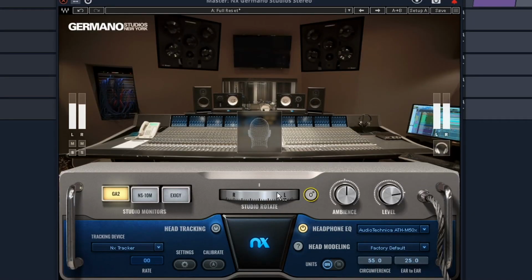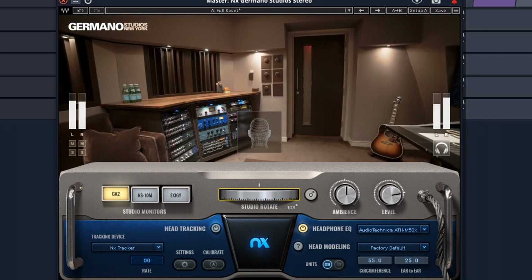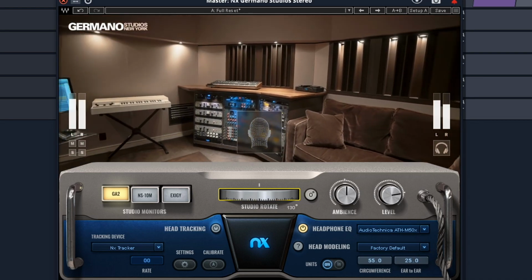Mixing on headphones is not ideal, but for a lot of us home studio musicians, it's something we have to do because of our living situations and we don't want to bug family members, kids, or neighbors, stuff like that. Waves recognize this and they've developed their Waves NX line of plugins that puts you into virtual mix spaces, and they just released a new one in the Waves NX Germano New York plugin.